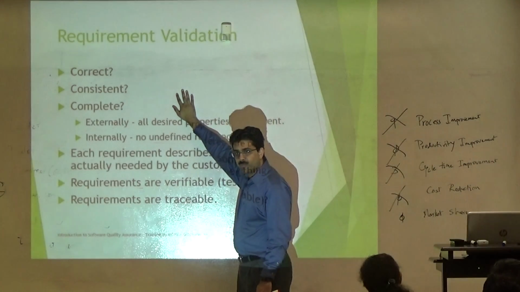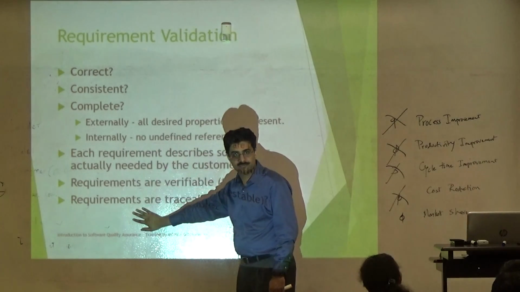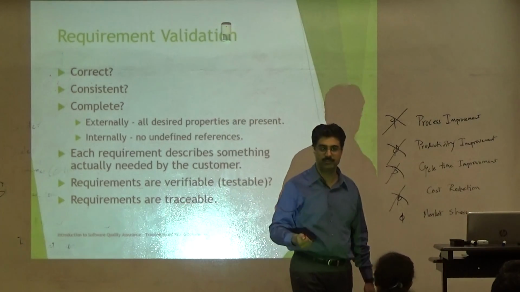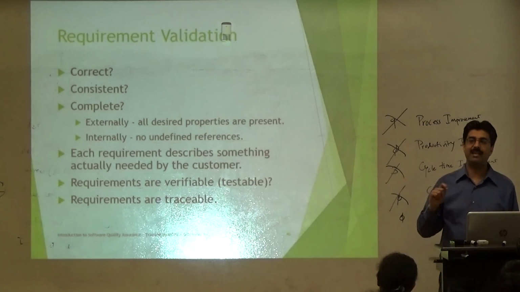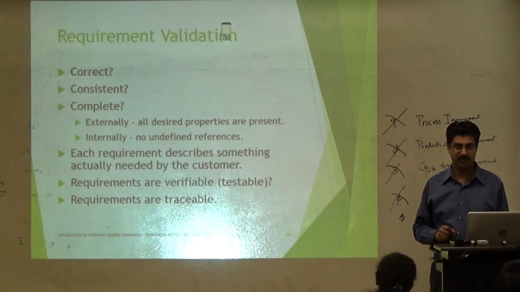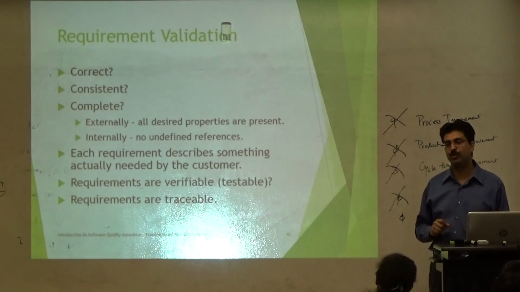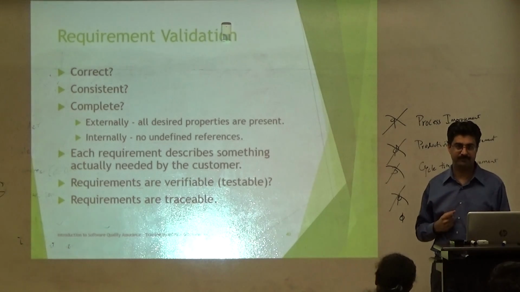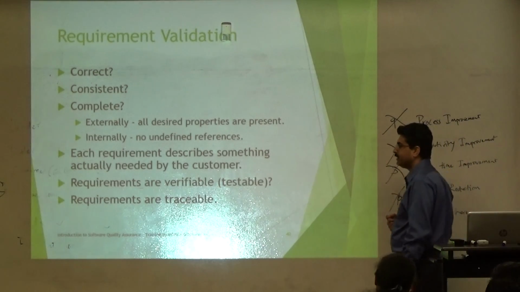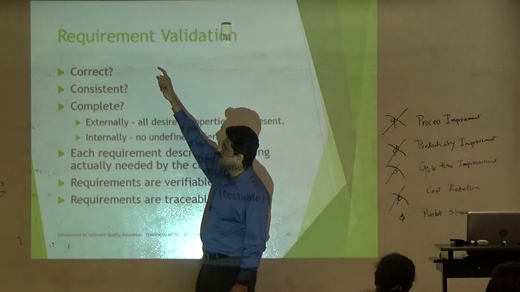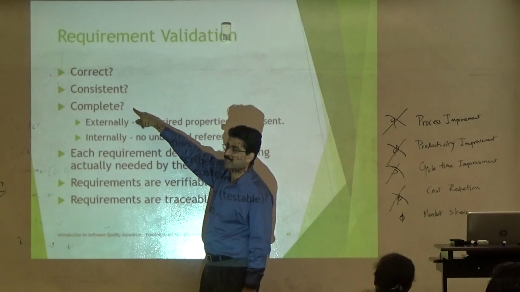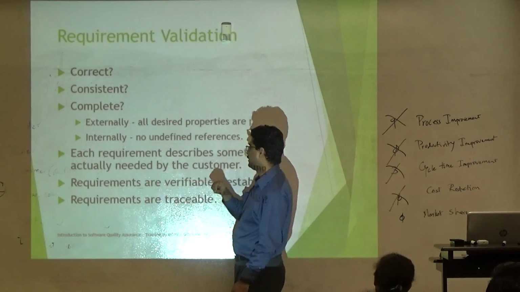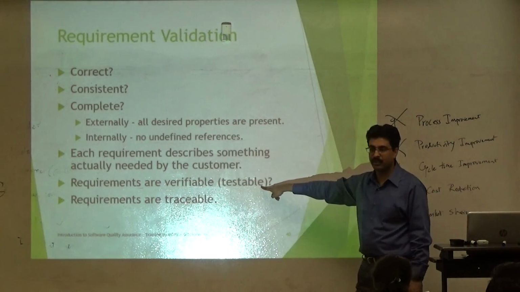My advice is to remember this slide by heart for the rest of your life if you're going to be a QA person. Anytime anybody gives you any requirement, you need to make sure that you run that requirement through the 3C and a T criteria. Okay? The 3C is correct, consistent, and complete. T is testable. Can you verify and test it?